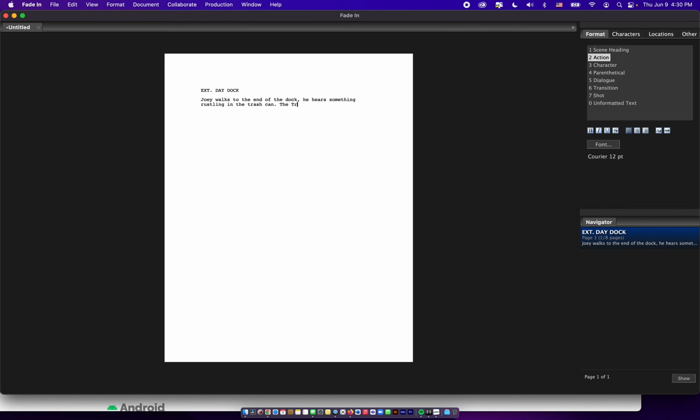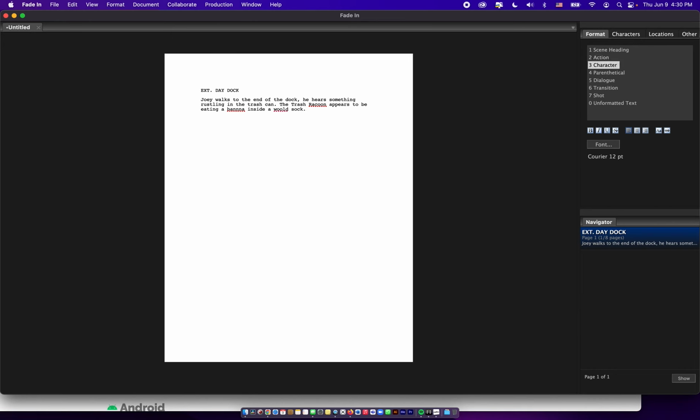The trash raccoon, that's going to be a character, appears to be eating a banana inside a wool sock. That's disgusting.